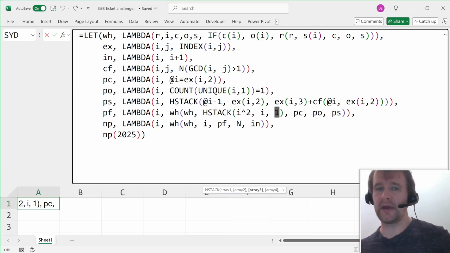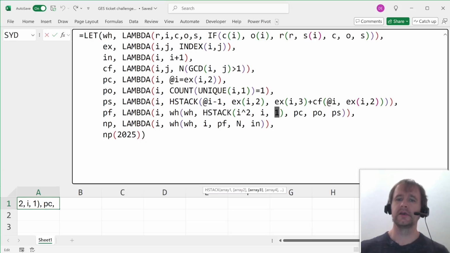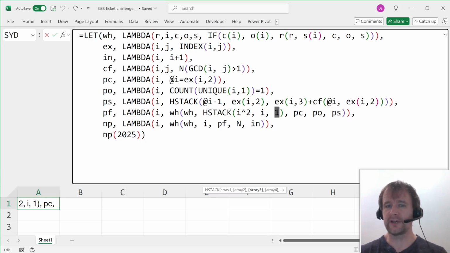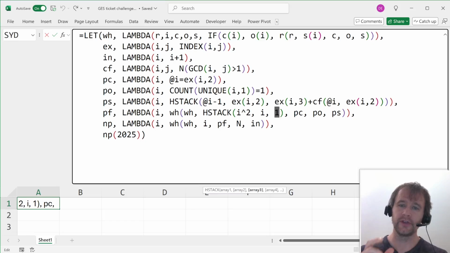And again, math alarm ringing at this point. It's a convoluted one, but that is effectively a primality test. So if a number is not prime, let's say 15 is 3 times 5, then between 15 and 15 squared, there are more numbers that share a factor with 15 than just the multiples of 15.